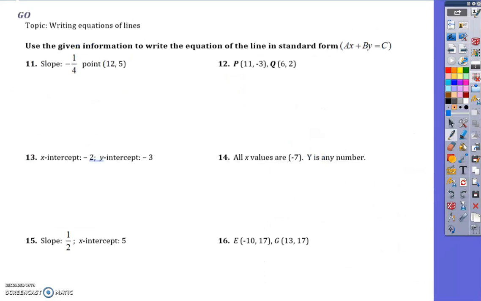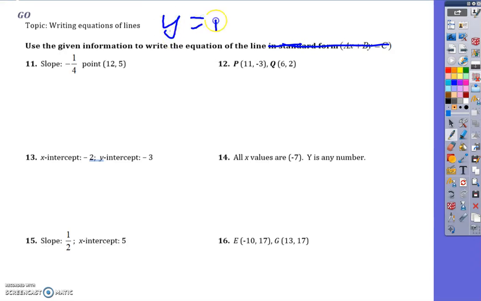And last thing I want to talk about is the ready. It says use the equation, the information to write it in standard form. And these are a little tricky, and I'm going to strike standard form. You may use any form you want. So I'm going to write the equation line. I'm going to give you some other forms.